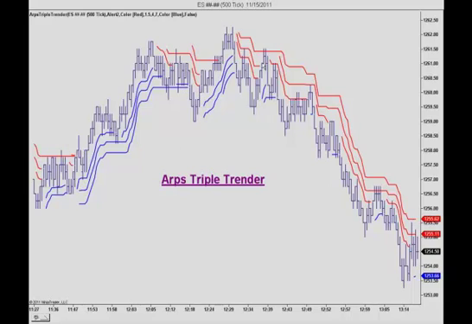Now this is on a very fast chart, so again, this is an intraday 500 tick chart, which is one of my preferred day trading charts. The triple trender here shows us the trend in 3 time frames, and one of the ways we like to use it to help in our trading is we look for all 3 trenders to come into alignment, as it happens here. And ideally we look for a good entry opportunity. I like to look for a pullback into the short-term trender after they come into alignment, and we can enter and stay in the trade until the short-term trender is broken right there.